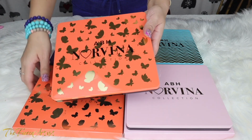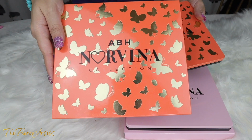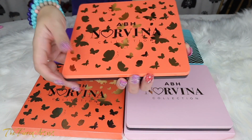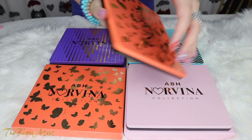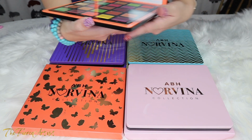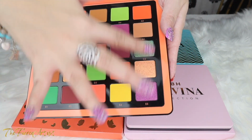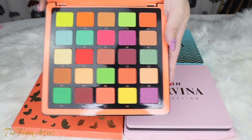The ABH Norvina Collection 3. That's how it looks for the box. It has this gold butterfly design and orange in there. So this is very spring, summer vibes. And there's not a dent to open it easily. But there you go. So this one has more of a neon vibe. Like so. We have 1, 2, 3, 4, 5, 6, 7, about 7 shimmers. I think most of them are mattes.